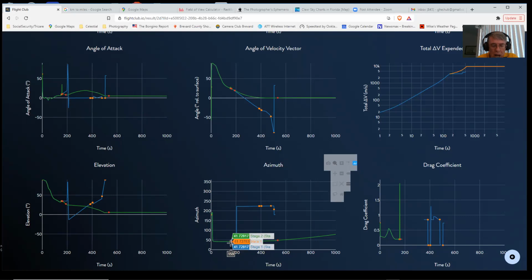And that first little orange dot, you can see it pop up there where it says trace one. If you look at the bottom, the marks along the bottom are time in seconds. So this is one of the things you want to write down. MECO is about where the end of your streak shot is going to be. It happens at 159 seconds, okay? So that's 2 minutes and 39 seconds. So you've got the azimuth, call it 42, and you've got the time of 159 seconds. So that's really all you need from this graph right here.